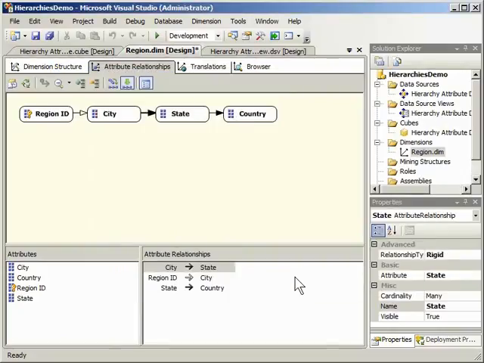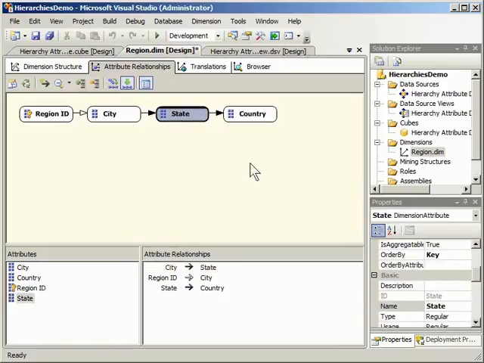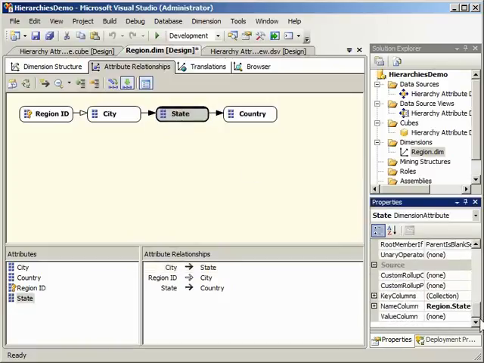If this was in fact a salesman associated with the state, it would be flexible because the salesman might later be associated with a different state. So we've set the property for relationship to rigid in this case because it's appropriate. We have gone ahead and set the attribute relationships through the graphical designer and set properties through the Properties window.